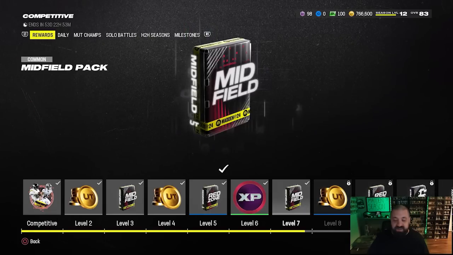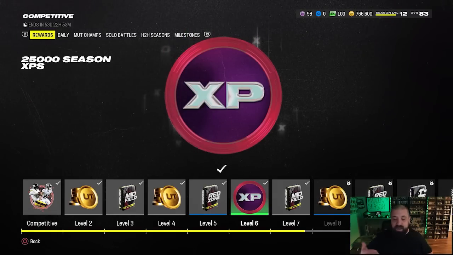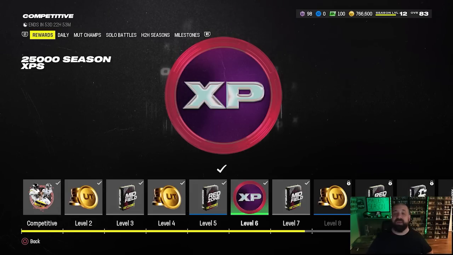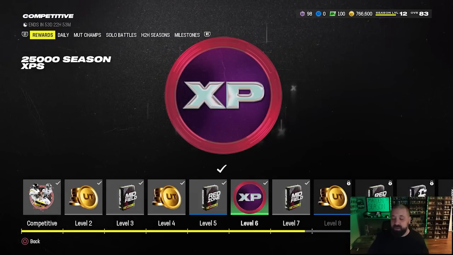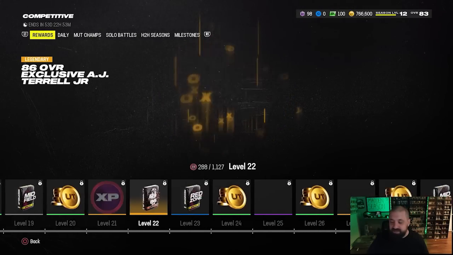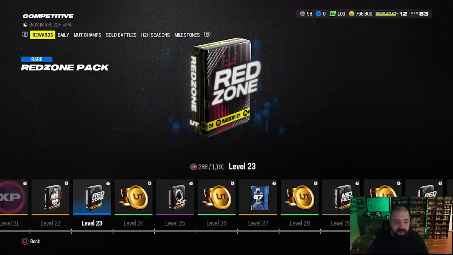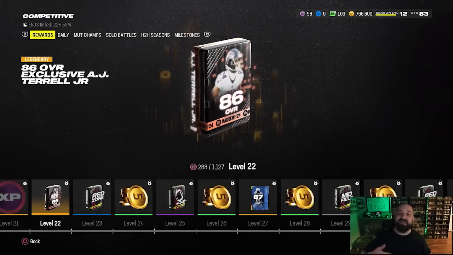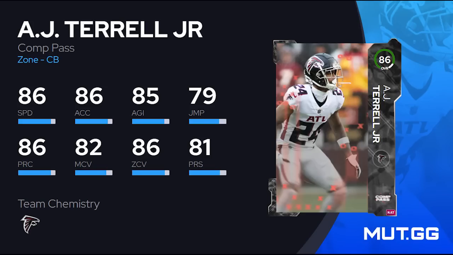There's also going to be Season 1 XP, so for example, when we hit level 6 in the Comp Pass, we got 25,000 Season 1 XP, which is going to help you get all of those rewards that we were just going over. Aside from the packs and the coins and the XP that are in this Field Pass, you are going to be able to earn a couple free players. So the first one will be level 22. It's this 86 overall exclusive AJ Terrell.